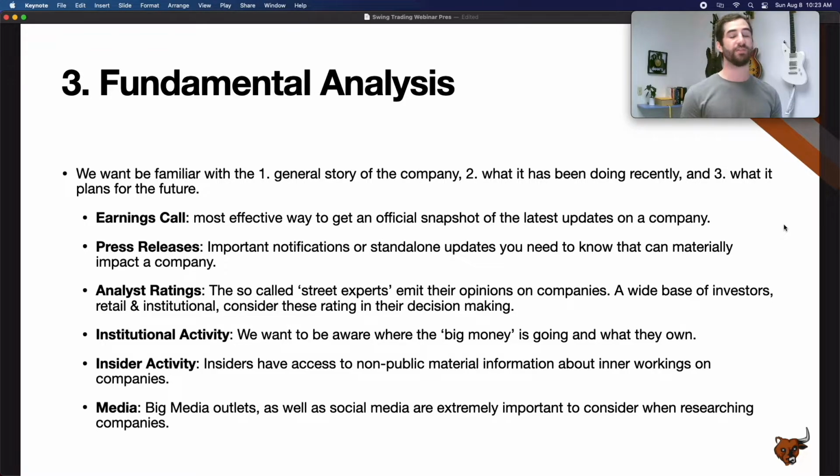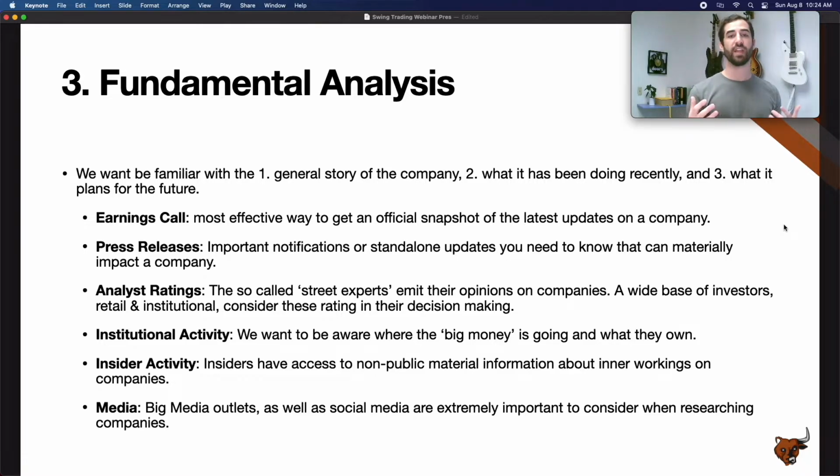So if I had to pick one social media outlet that is the best for researching stocks, I would say Twitter. The way that you do it is you just go into Twitter, and on the search bar, you type in the dollar symbol and then the ticker name of the stock. So for example, if I wanted to look at Apple, I would type in the dollar symbol AAPL, and then I would be able to see latest top posts where people are mentioning Apple, as well as big accounts that have to do with Apple.